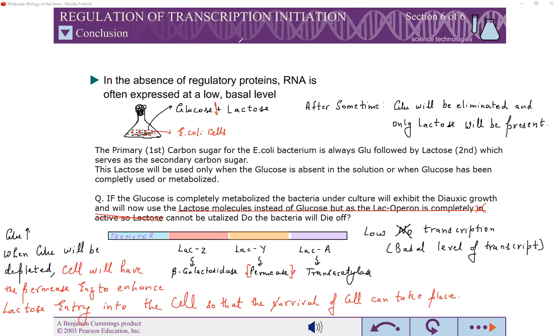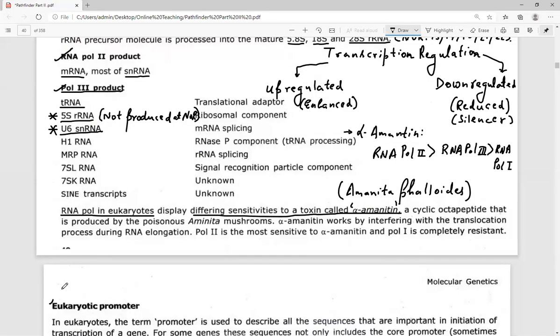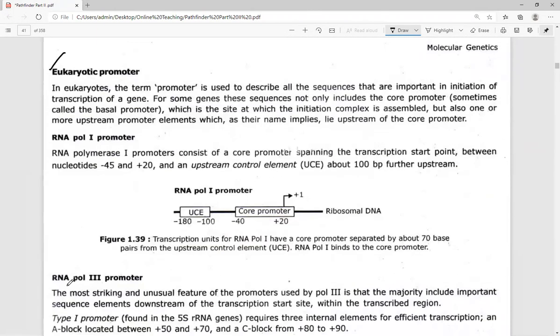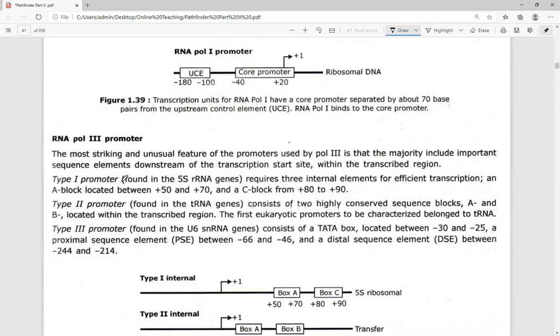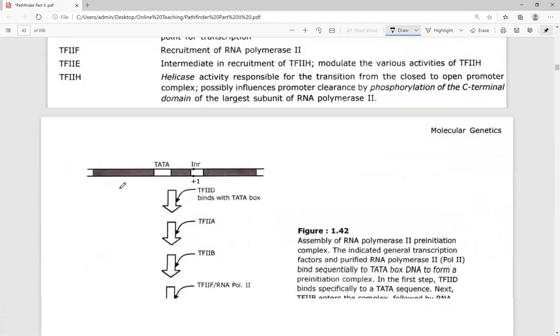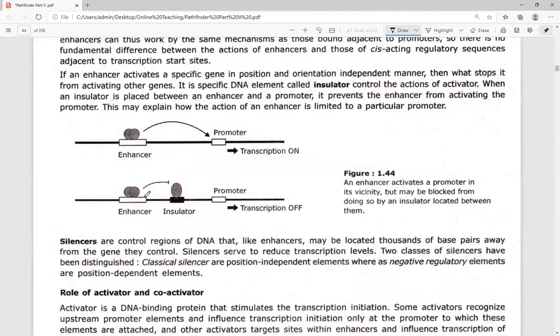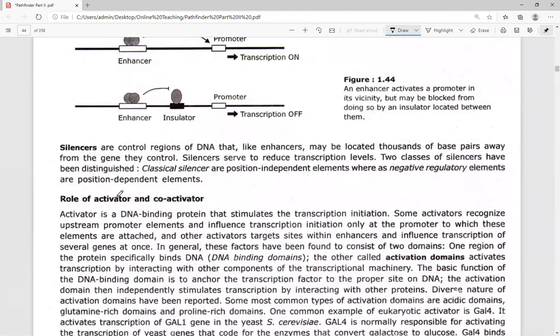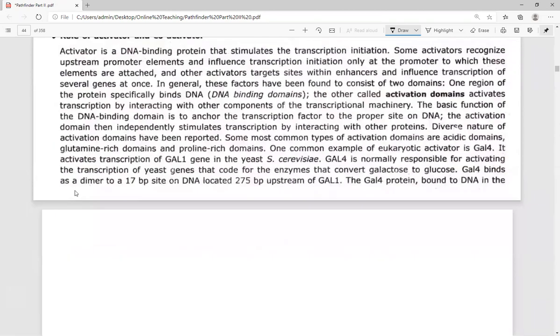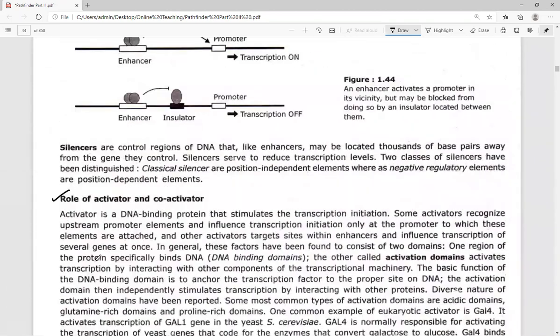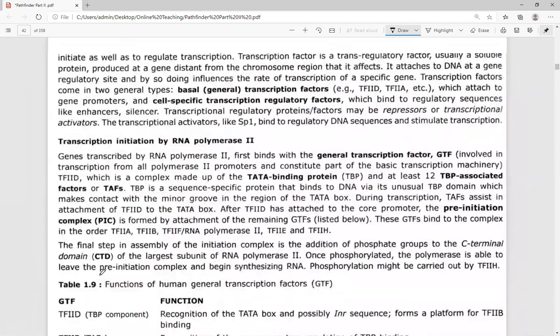So that's all for today's lecture. I do hope that you enjoyed the lecture and were able to gain knowledge. In tomorrow's lecture, we would be talking about the process of transcription, and we would be looking at the eukaryotic promoter sequences, which are the different types of promoter sequences for RNA polymerase I, II, and III, and finishing the basal level of transcription. We will make clear how the activators and co-activators work, and in what manner these proteins work together along with the repressor protein.